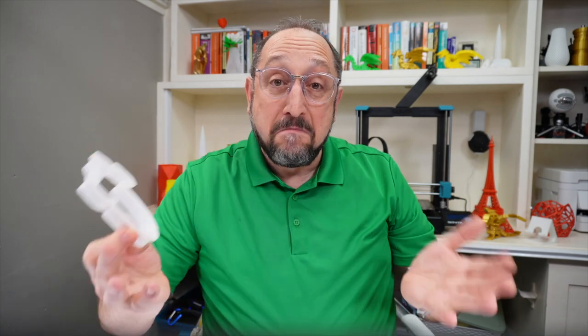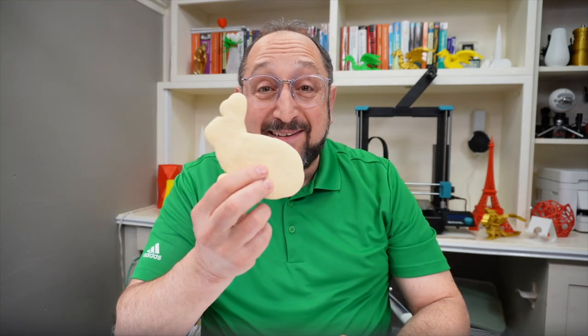Okay, so we have our cookie cutter, but we're not done. The goal is not to produce cookie cutters, it's to produce cookies. So I'm going to walk you through how an engineer bakes cookies. You see, as an engineer, I look for the simplest way to do things. So every recipe I looked at said I have to take out the mixer.